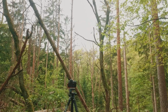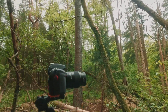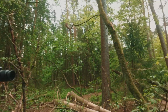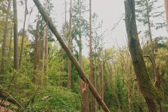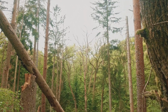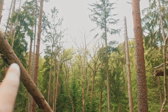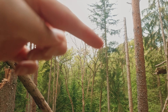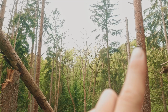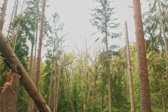So I just found another scene. Already set up my D700 with a 100mm macro lens, but it's not a macro shot, I noticed. Those, I mean, a sea of trees, as I would say. And of course I will exclude this one here, but in the middle with a slight telephoto lens, I can do a 2x3, 16x9 would work fine, I think.